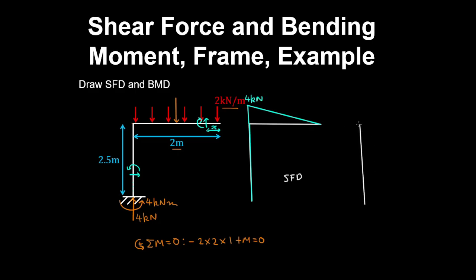Now we'll draw the bending moment diagram. Here we have a uniformly distributed load, so the bending moment diagram is going to vary from 0 parabolically up to the joint between the beam and column.